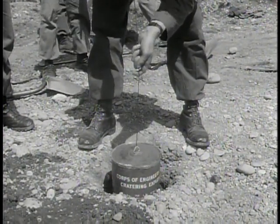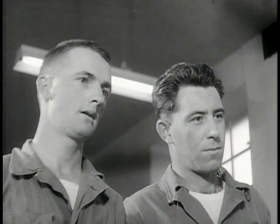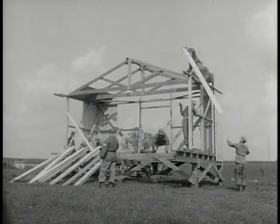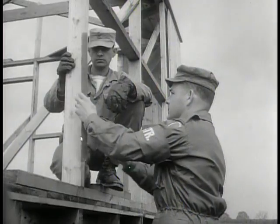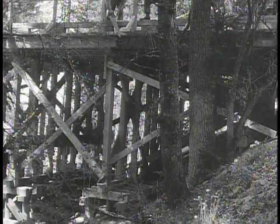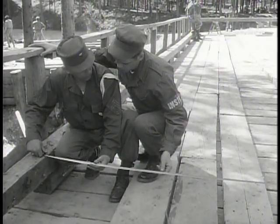For eight years, it has served as proving ground to one of the army's most expert wrecking crews. The bulk of the courses at the Murnau School, however, are constructive rather than destructive. An army engineer must not only learn how to blow things up — he must also be able to put them back together again. These men are learning how to handle the tools of the carpenters' trade. Like the surveyors' course and the course for mechanics, this course in carpenter construction has a civilian usefulness as well as a military application. If one of these young men should go on someday to become a carpenter, architect, or construction engineer, he would not be the first to learn his trade or profession in a USAREUR service school.